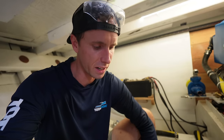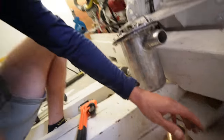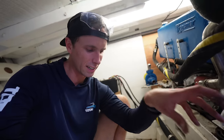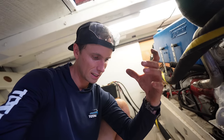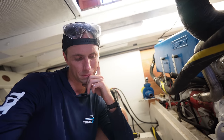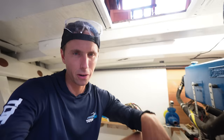It's probably not needed, but just to seal the deal, I'm gonna fit a tiny bit of Sika just around the edge over there. So when it tightens, it kind of tightens onto Sika Flex. Yeah, it's probably not needed, but I'll do it anyway.